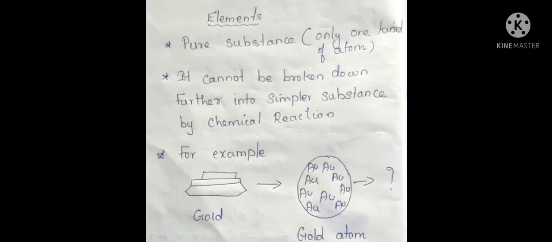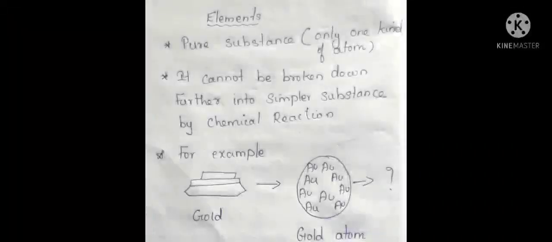Today we are going to discuss Chapter 8, Periodic Classification of Elements, textbook page number 106 to 109. First, we can see what are called elements. All the existing matter in our surroundings is made up of the basic unit known as elements. Have you understood? So the matter is made up of what? The basic unit known as elements.